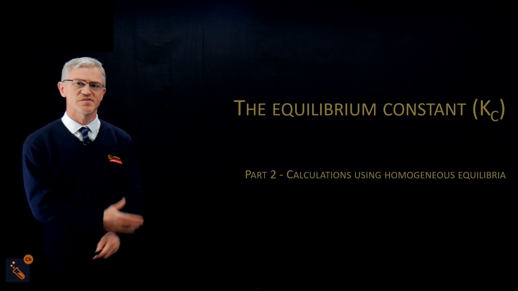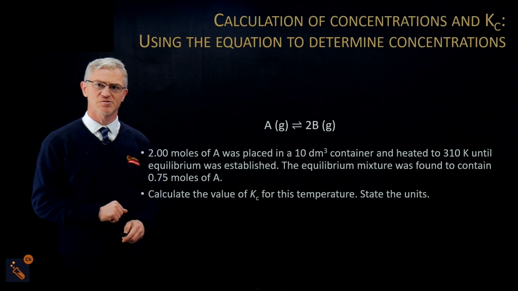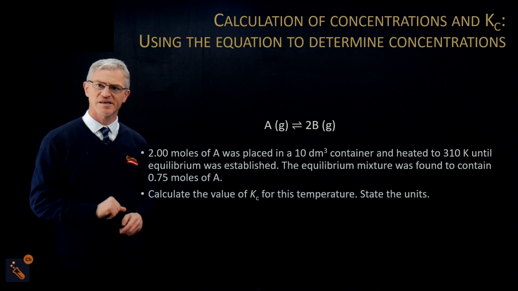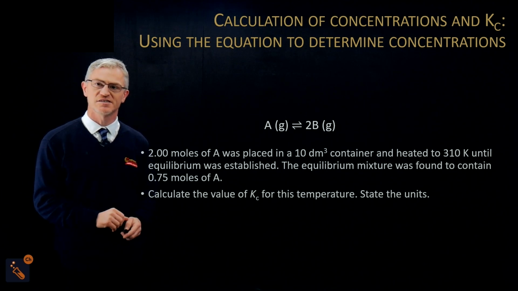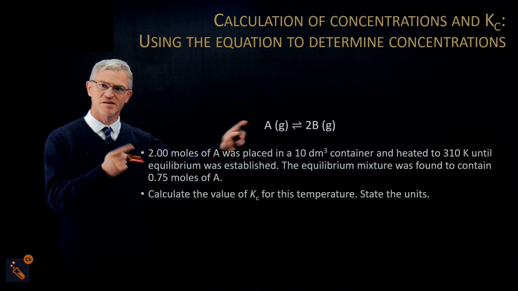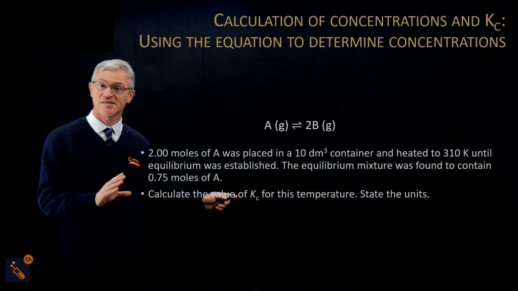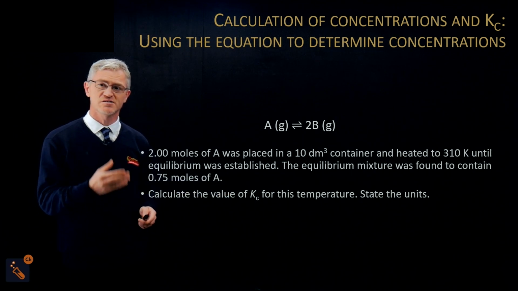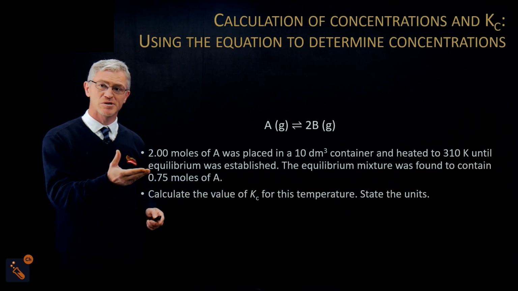So welcome to part 2 of the calculations using homogeneous equilibria. We're going to go into the more complicated calculations and the ones you're more likely to see in the exam. So we can see here we've got 2 moles of A placed in a 10 decimeter container, so we're going to have to calculate concentrations at some point until the equilibrium was established.